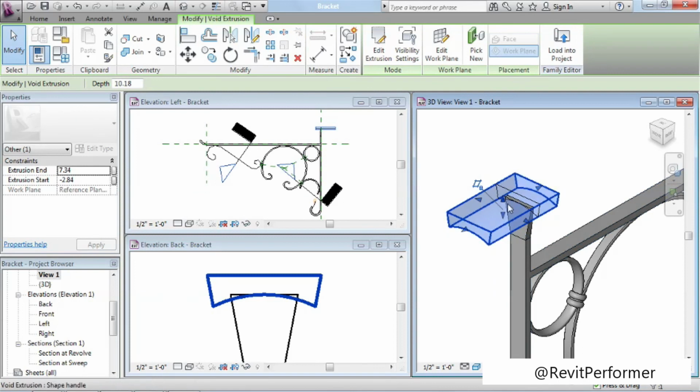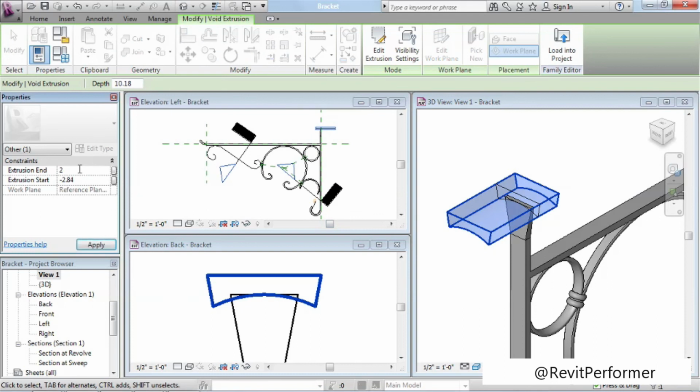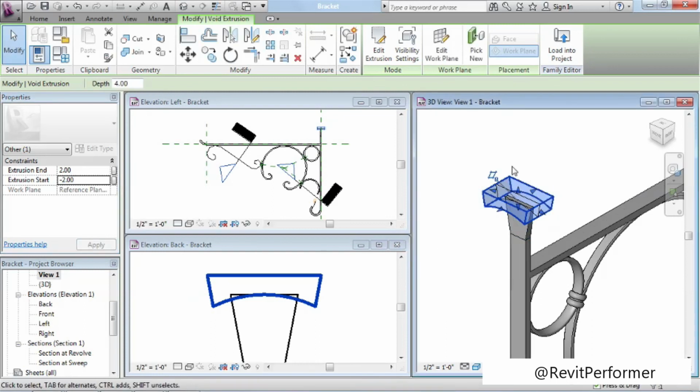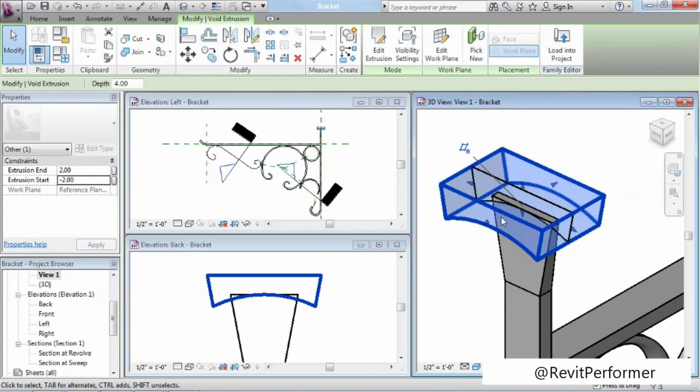Either way, it's not terribly important, because what we're going to see is when the void is done, the void actually becomes invisible, and we see the result of the void interacting with the solid that it's joined to. So I like rational numbers, so I'm going to go ahead and change these to 2 and -2 and click Apply, and that will reduce the size of this overall void down, and you see that it does intersect now the 3D form.